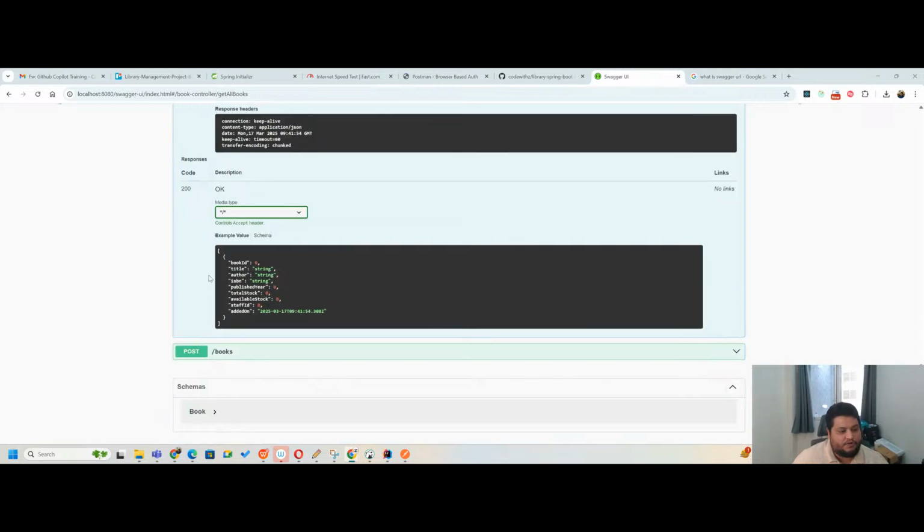Now what is your task for today? You go home, you search how do I integrate Swagger in Laravel? Are you understanding what is the plan of action here?